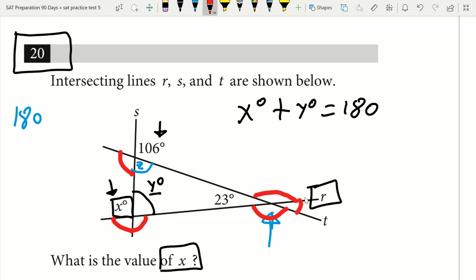Okay, whenever you're dealing with angles questions, only solve for the angles that are going to help you get to your correct answer. If you're solving for any others, you're wasting time and you're being inefficient. You want to be as efficient as possible on the SAT math section. Okay, so those are angles that aren't going to help you.